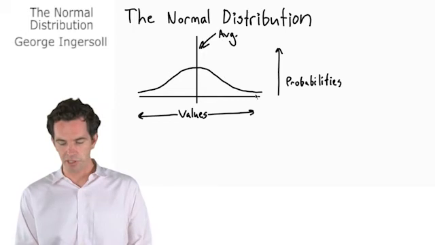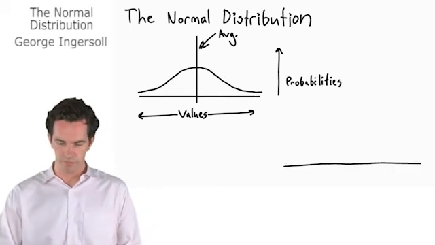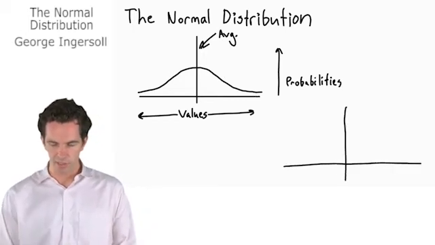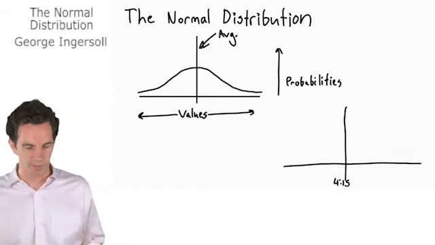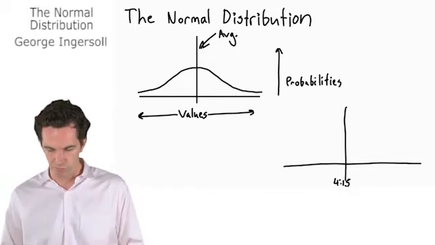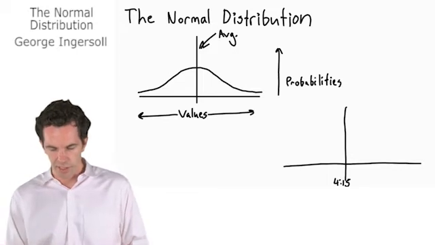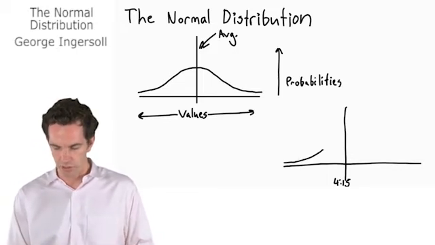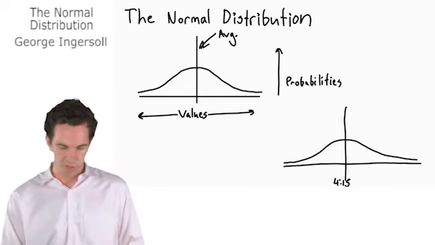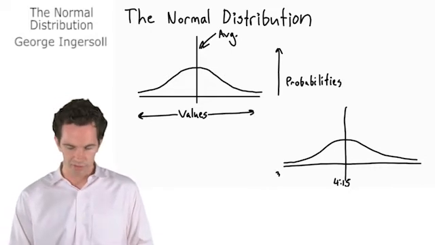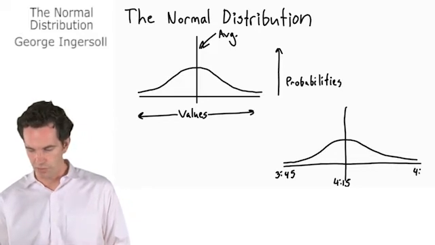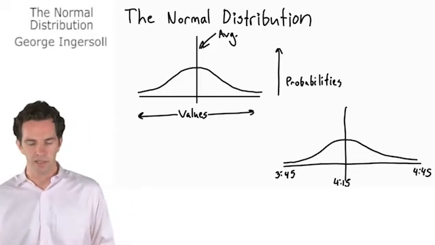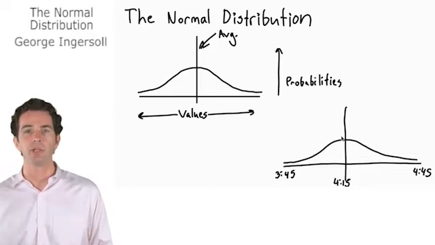So our probability distribution for Jim's arrival time might look something like this. Here we have the value for when we told him to arrive, 4:15, because we needed about 15 minutes to get set up. We told everyone else to arrive at 4, so we said, Jim, you arrive at 4:15. And his actual arrival time might look something like this. Between 3:45 being fairly unlikely and 4:45 also equally unlikely. Most likely, the guy's going to arrive around 4:15 when we told him to.